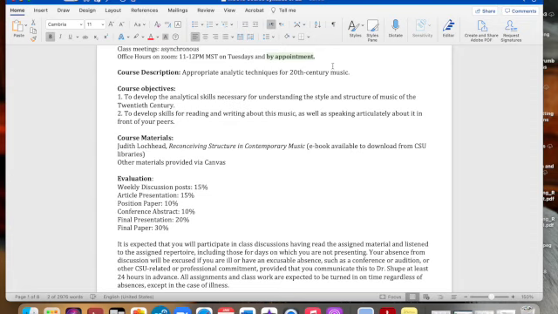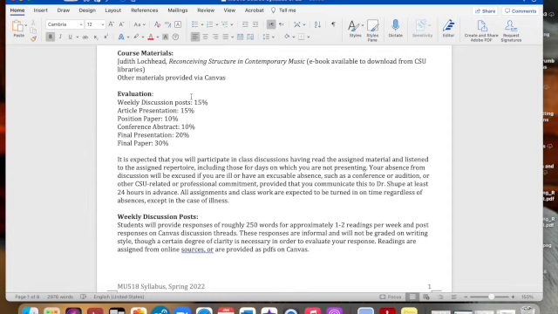We're going to talk about analytical techniques for 20th century music in this class. We've got the course objectives here. And I've noted that we're going to read most of this book, Judith Lochhead's Reconceiving Structure in Contemporary Music, but you don't need to purchase it because you can download it a chapter at a time for free from our library, and I will also post PDFs of each chapter as they're assigned, so no need to purchase anything. I'll pretty much post everything; it's already on Canvas. I've got links to the online articles and links to PDFs for the things that you need to read offline.